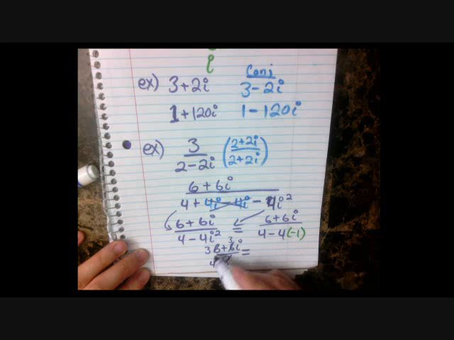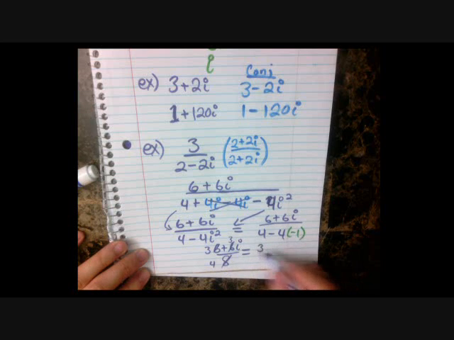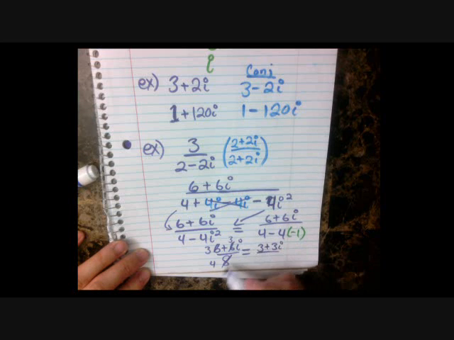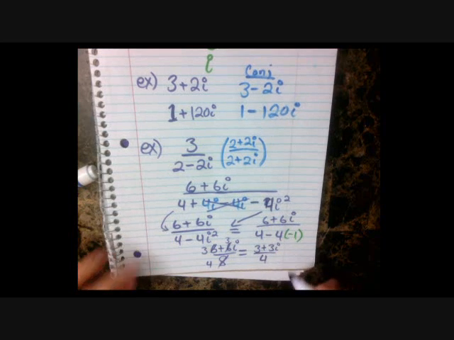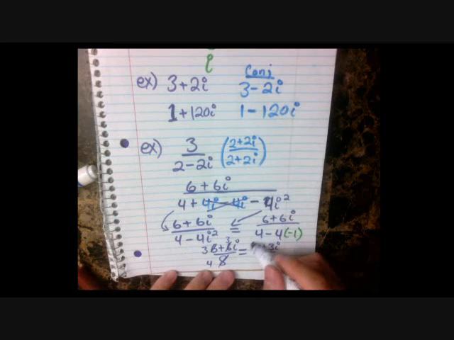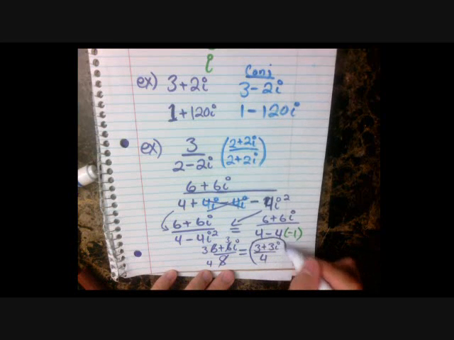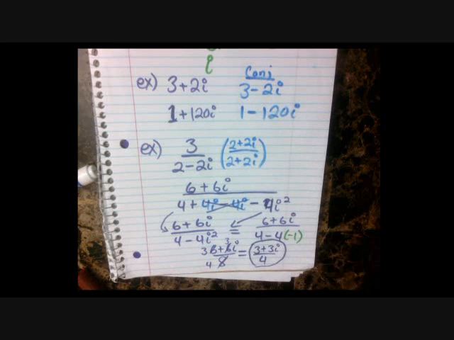So our final answer is just, remember our 6, change to a 3. Our 6 again, change to a 3. Don't forget your i. All over 8 turned into a 4. Now you would be done. Your final answer here would be 3 plus 3i over 4 down to the bottom.